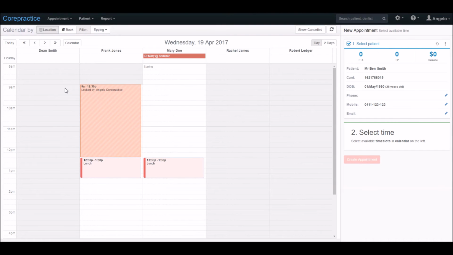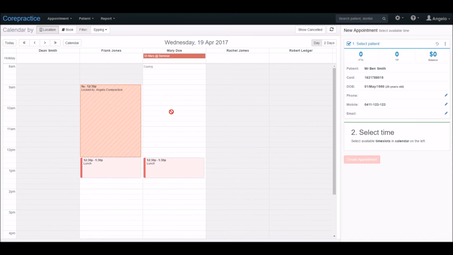Now we can select a suitable time. There are a few conditions which you might see when navigating these appointment books. This gray space is unavailable space. This dentist is not working in this location on this day. This white area is available space. Appointments can be made in this area. This area here is called the selection lock. It has been blocked by another user trying to book an appointment within this area.